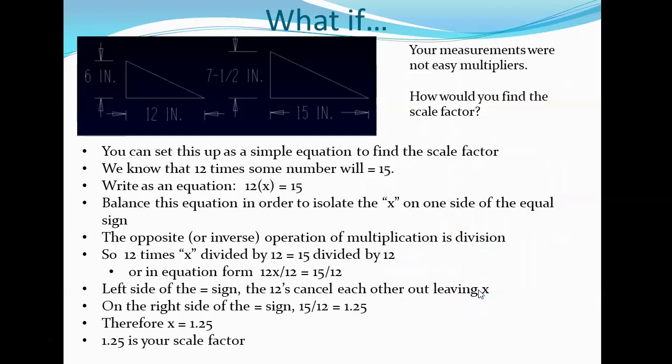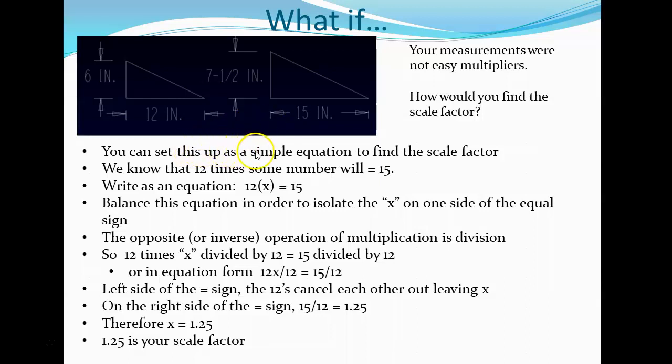Now, it's kind of hard to see, but what if your measurements were not easy multipliers? How would you find the scale factor? You may very well end up with this on your shed, and that's why I'm showing this to you. So you need to focus here. They're still similar triangles, but what if the bottom was 12 and 15?